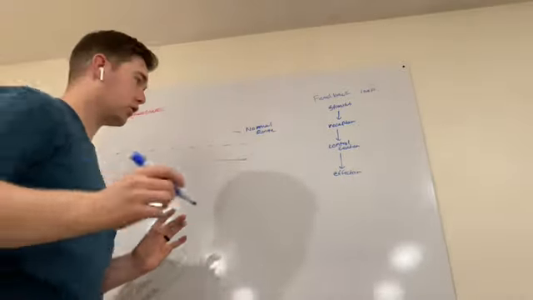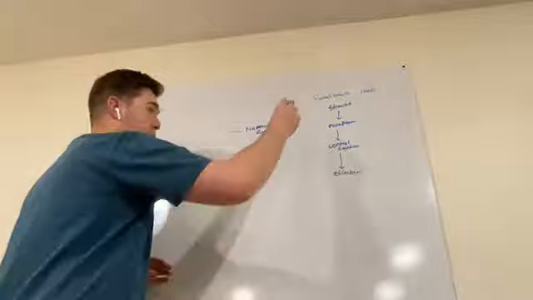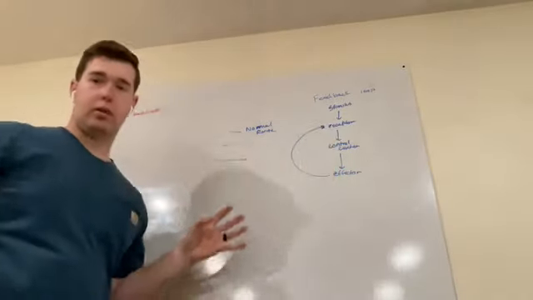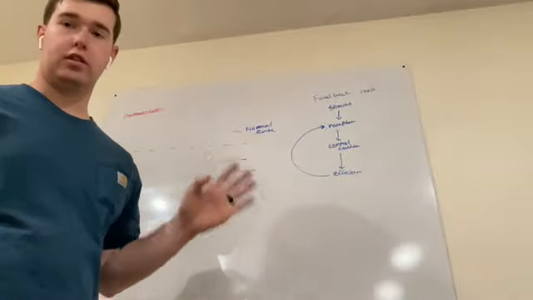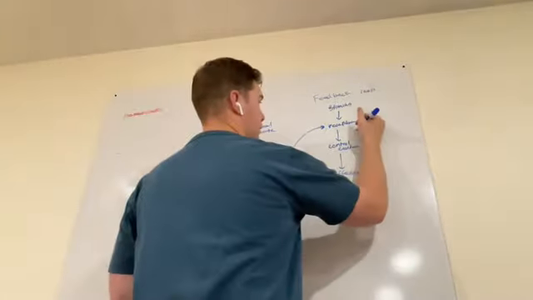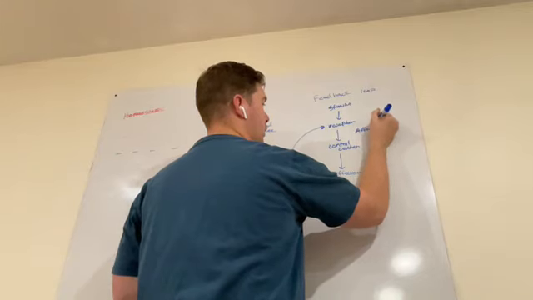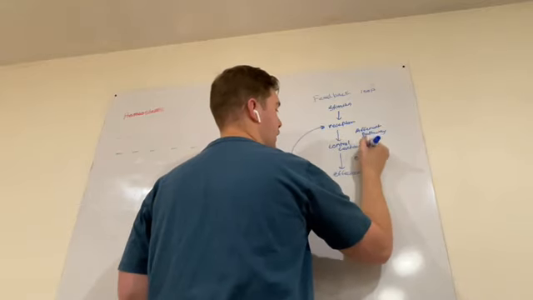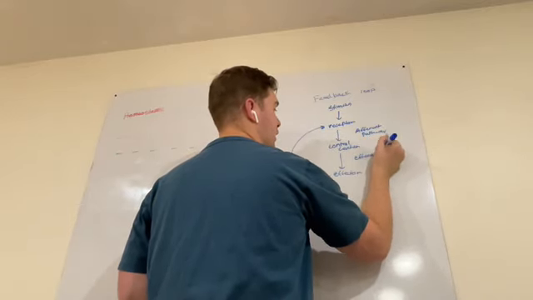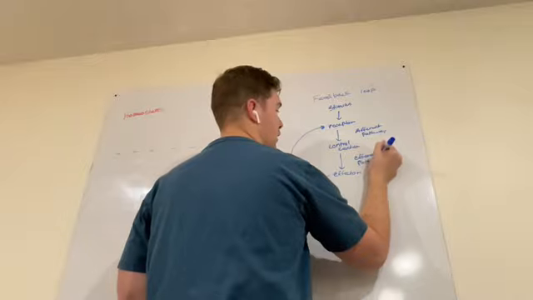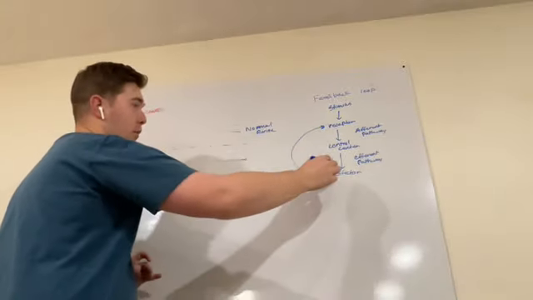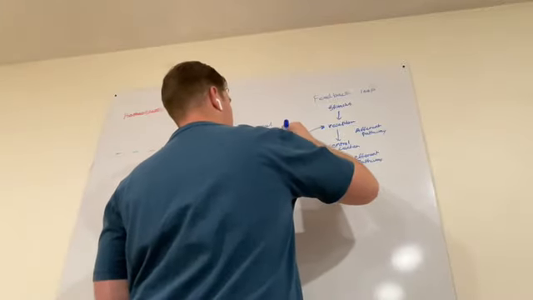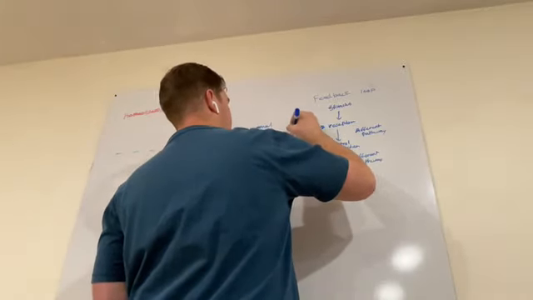So in an ideal circumstance, we want this stimulus to make it all the way from the effector back to the receptor to tell our body that everything is good, that everything is working fine. These different pathways, this is the afferent pathway, and this is the efferent pathway. So this loop, when it comes from the effector and goes all the way back to the receptor, is called negative feedback.